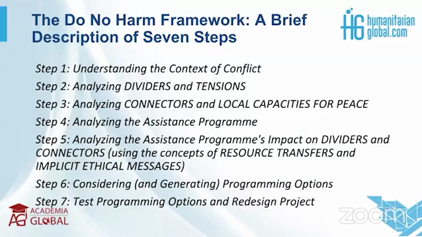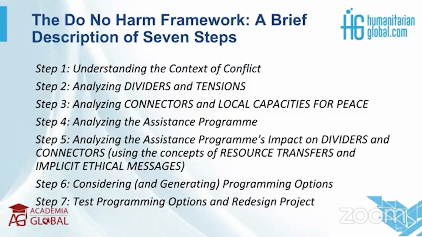Some of the things we would want to ask in step number 5 are: who gains or who does not gain from our intervention? What resources are we bringing into the conflict? What impact are our resources having on this conflict situation? What messages are we giving through the way in which we work? When people look at us, what messages are we passing, using our nonverbal cues and communication? What impact are we having through our behaviors in the particular context?